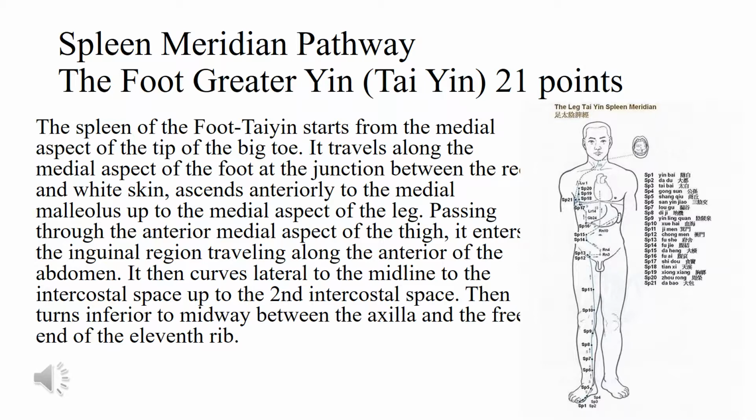But then it does a weird little zigzaggy thing, and these red points come up a lot as crossing points. So remember, it will zigzag from 13 to ren 3 and 4. Go back out to spleen 14 and 15. Come back in to ren 10. That little zigzag thing comes up a lot, so know at least what ren points it connects to.